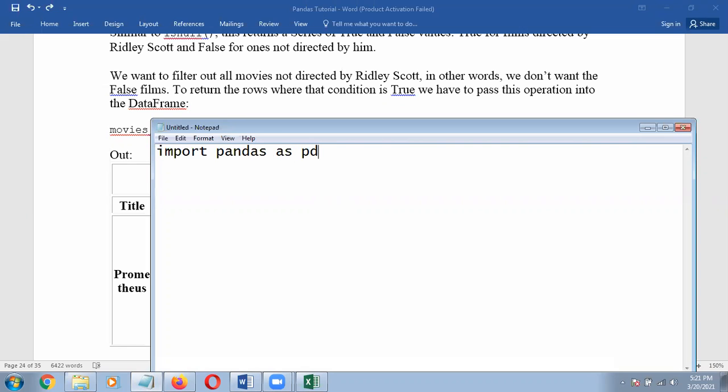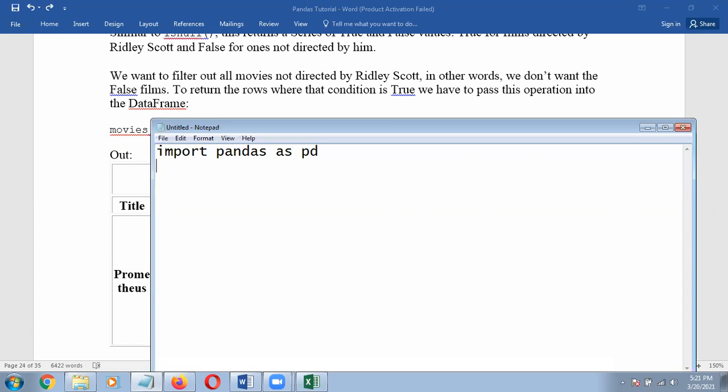So this pd is your reference. You just don't want to type these six letters each and every time, so you are shortening it. Next time you don't have to type pandas, you just have to type pd.